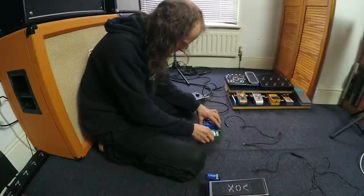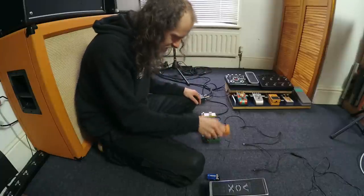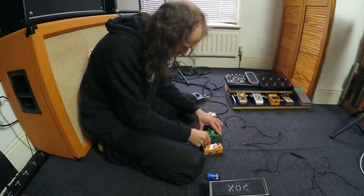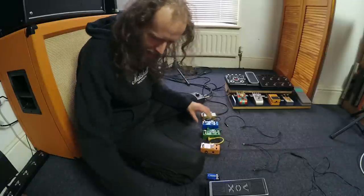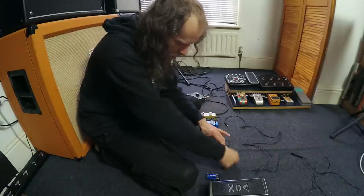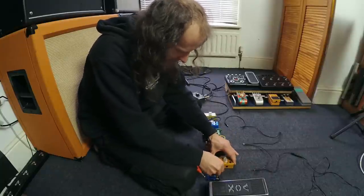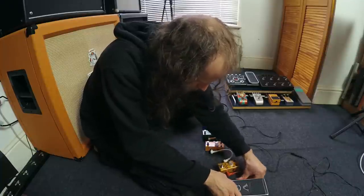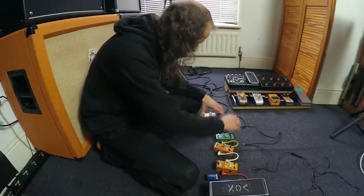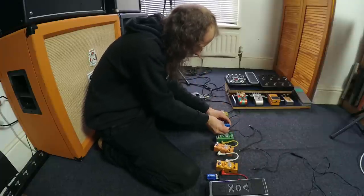And then we're going to go to the black tee. Like this. Hopefully these patch leads work, by the way. And then we're going to go to the golden plexi. And then we're going to go to the Vox Wah-Wah. Okay, so that's it. So there we go. That was easy. Well, he says easy. It might not work the way I require it to work at this point in time. But so let's plug the power in.